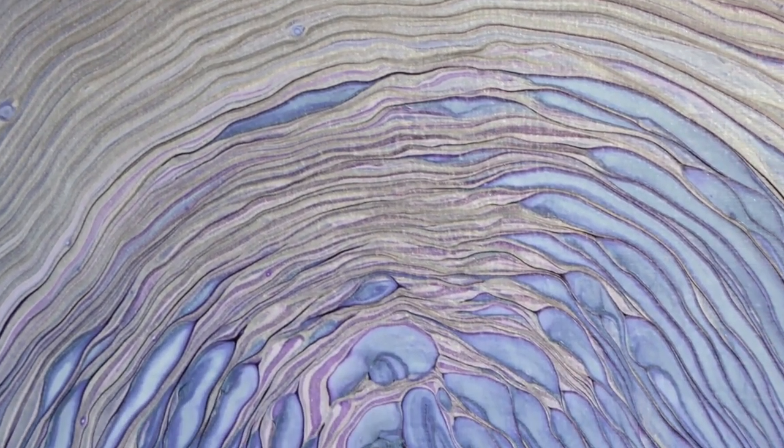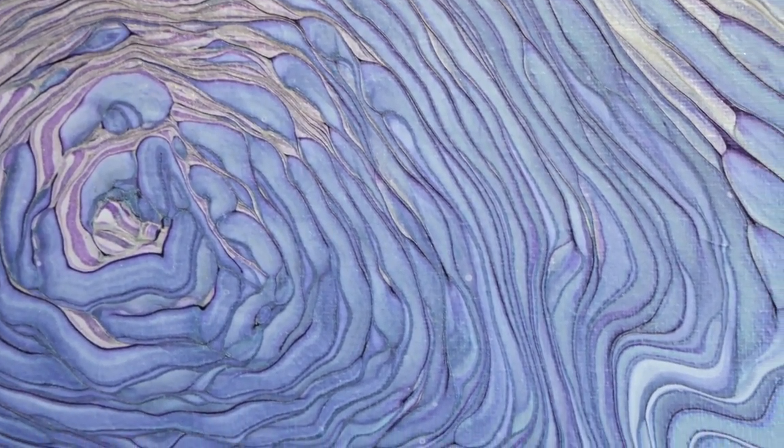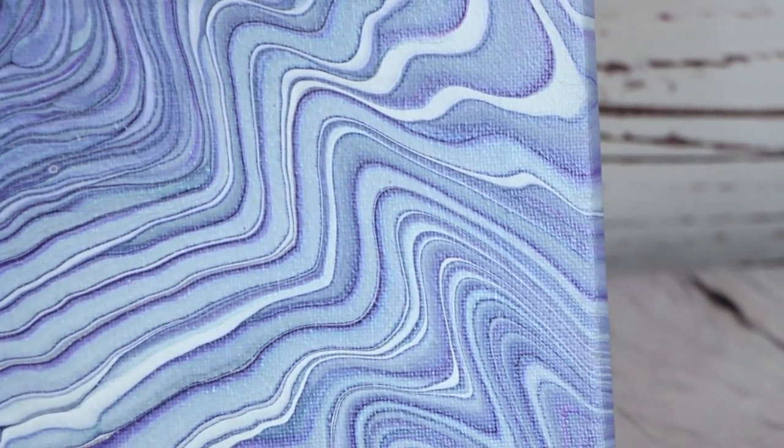Okay guys, so you should be seeing the dried painting, and I am super happy with my results. The purple clouds are awesome. I do love the movement in the tin area, but the middle part is my absolute favorite.